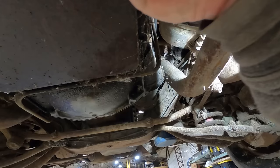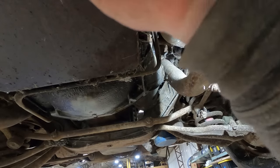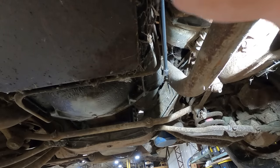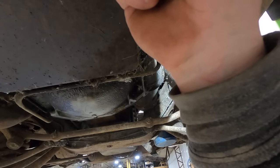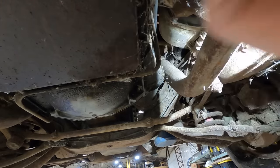Breaker bar. Ooh, that looks like it feels terrible. I'm waiting for a snap. There it is. The snap you've been waiting for. Ugh. There's not a nut on the other side, is there? No, it's just threaded at the start.